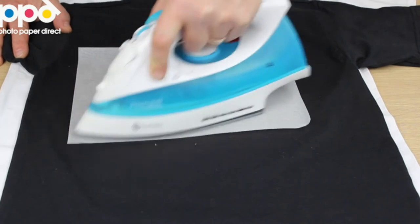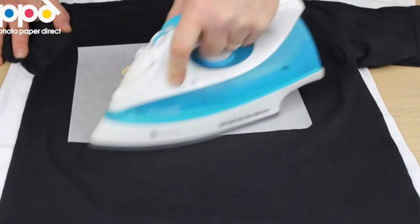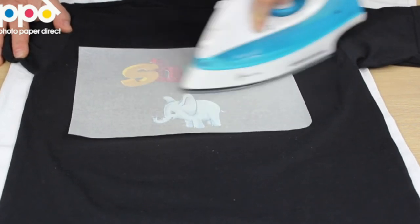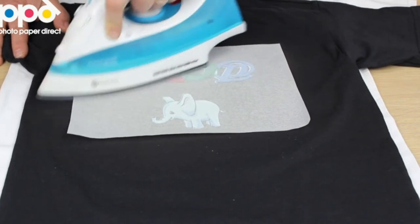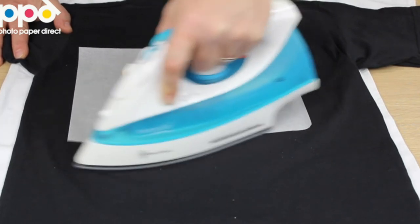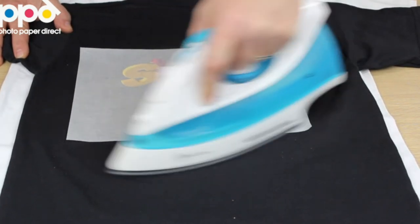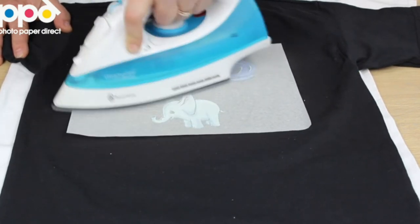I'm applying a lot of pressure, as much pressure as I can get onto this iron without damaging myself or the iron. But pressure is really important. This is a very strong iron. And these are quite small images, so we only need about 30 or 40 seconds. Circular motions are really important. Make sure that they get even heat everywhere and pressure.